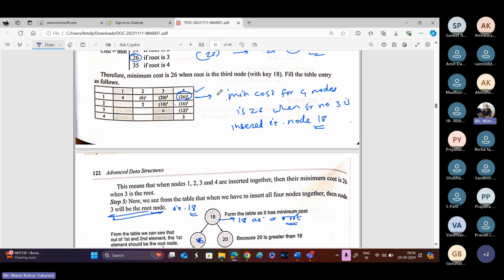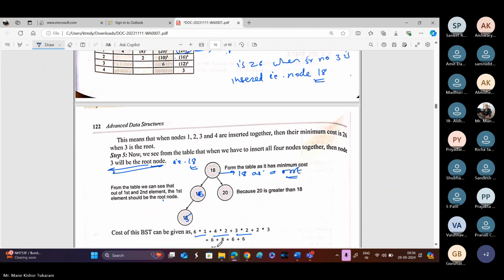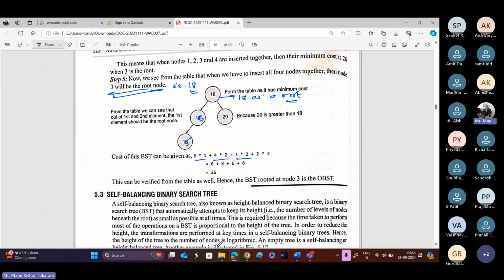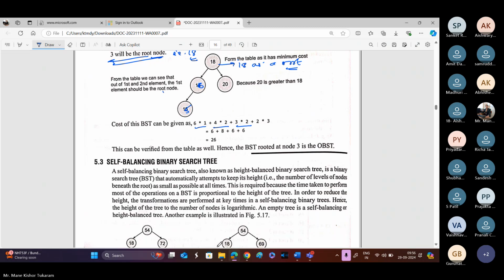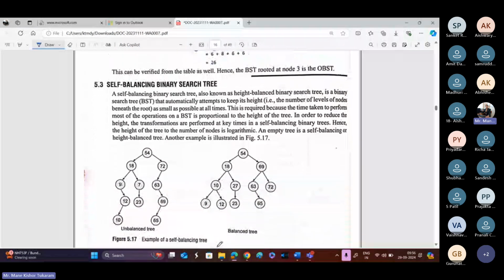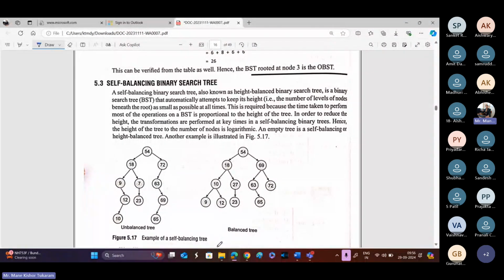In this way we can plot the particular elements. So this is related to the optimal binary search tree calculations.